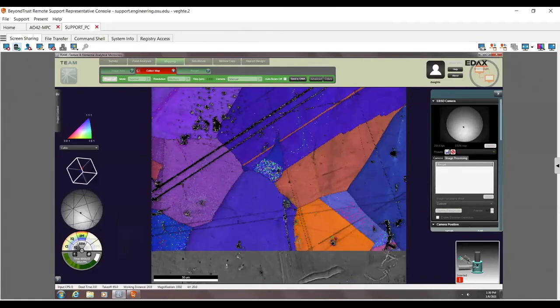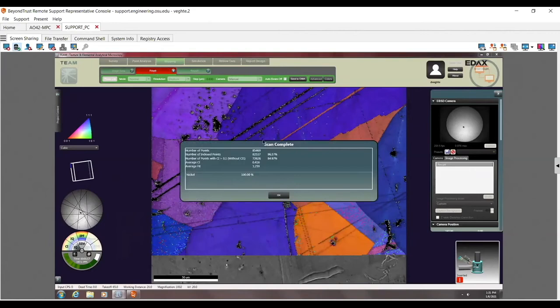Any questions? Cool. Well, let's go ahead and stop this map then. Something like this, I go double check the HUF real quick. When I do this, you can see that it says we did 85,000 points, 96% indexed, and also high CI for all of them. This is what I expect for something like this.